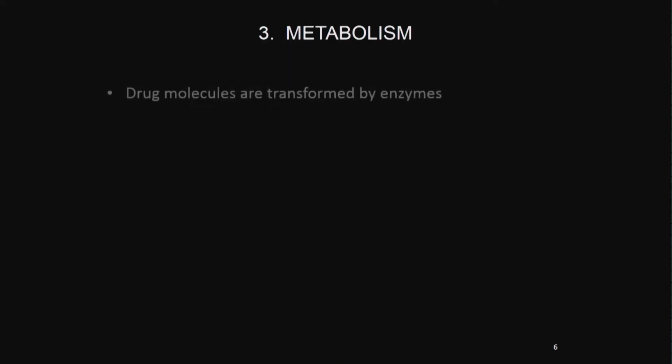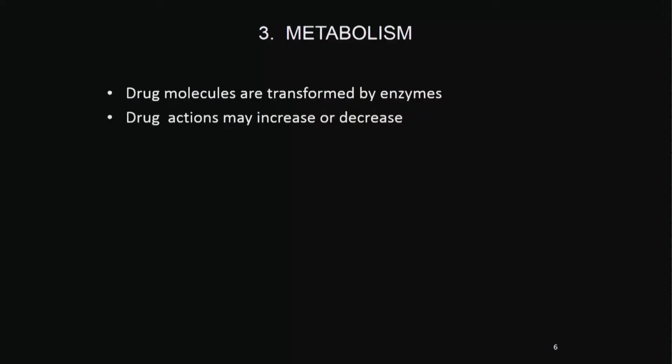Then came metabolism, because there is a lot of biotransformation taking place inside the body, especially in the liver and other places, because of the presence of a lot of enzymes, oxidoreductase type of enzymes, lipases, esterases, hydrolases, and there are two stages of biotransformation. Stage 1 where either hydroxylation or oxidation reduction takes place, and then in the second stage there are things like sulfate type of groups that get added.